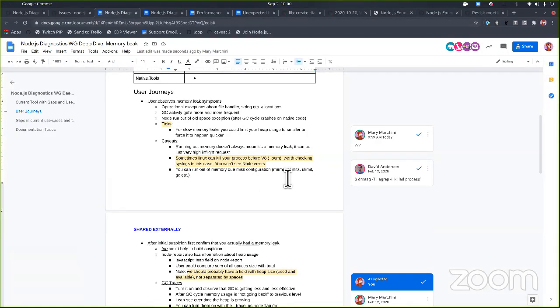So reading through these symptoms, one thing I'm thinking is we should rename this from memory leak to just memory issues. Also cover the cases where we're running out of memory because of, for example, high allocation rates.